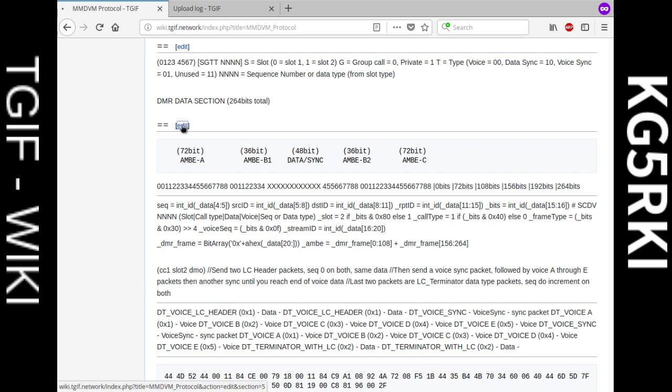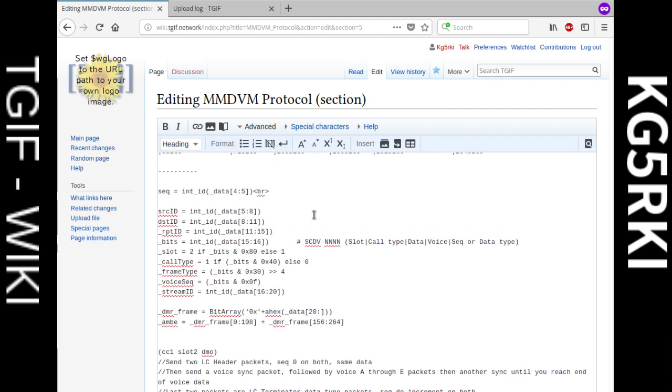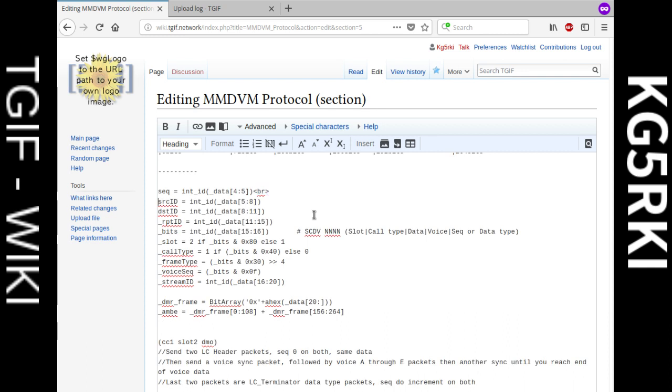So okay, cool. I can just hit edit right here, I think. Yeah, and then on here, I think I saw a button, new line. See, new line. So all you got to do is add these to the end of each one of these.